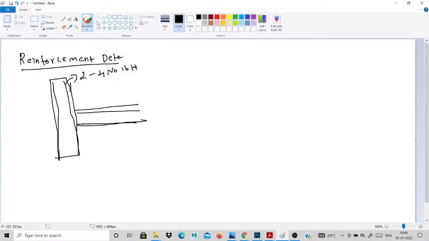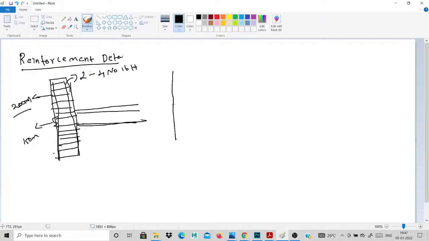In a beam it is stirrups, in a column it is ties. I provided the column ties. See this area, I will provide at the beam column joint, where the tie spacing is smaller. In this size I provided 150 mm spacing. Another spacing I provided is 200 mm for your ties. Why is the tie spacing smaller at the beam column joint?